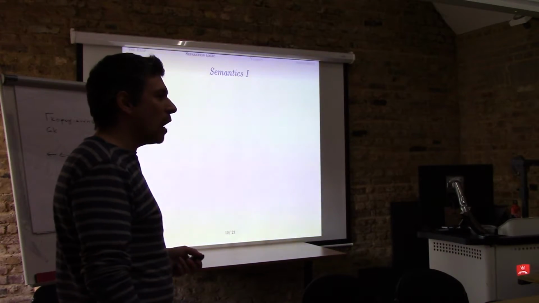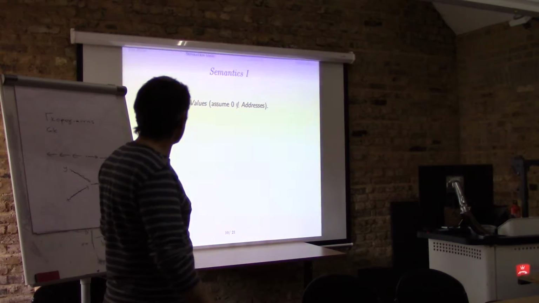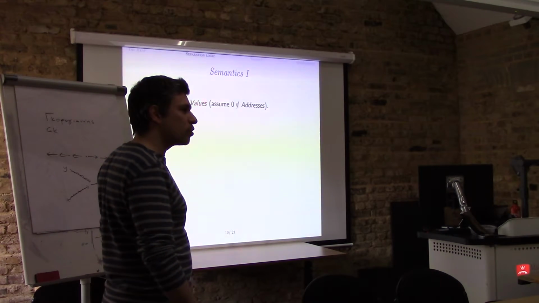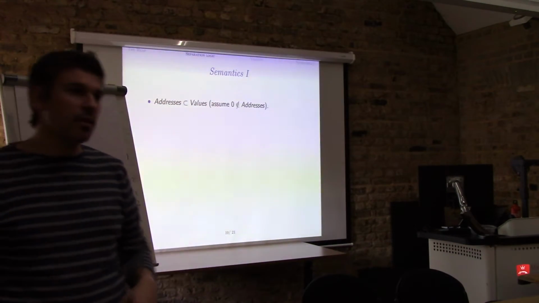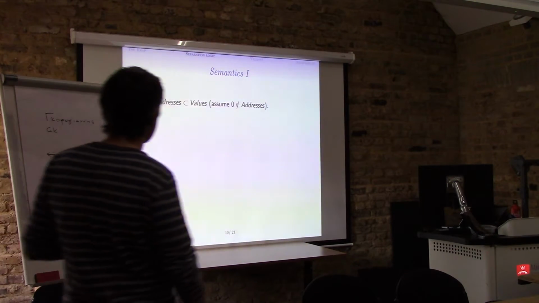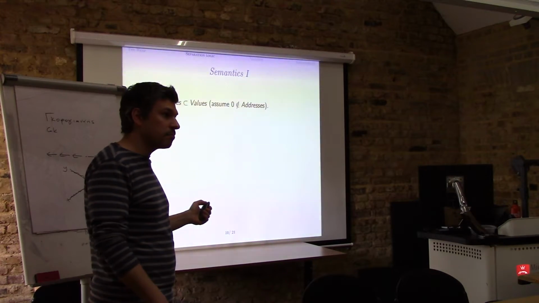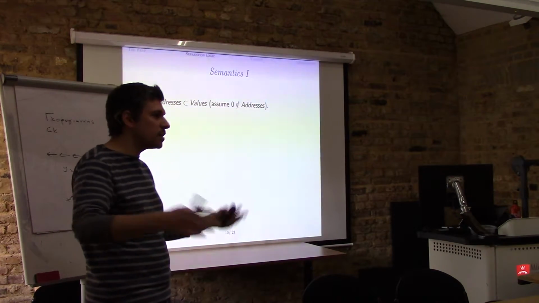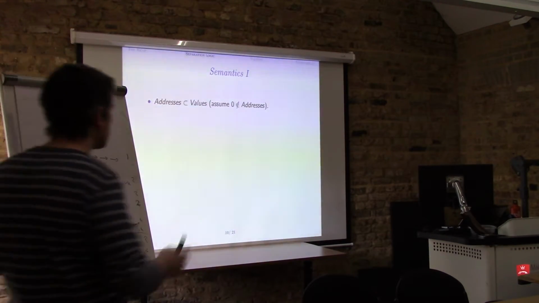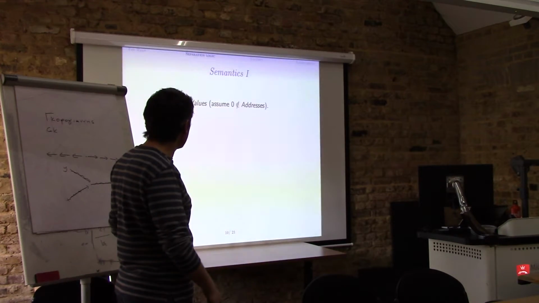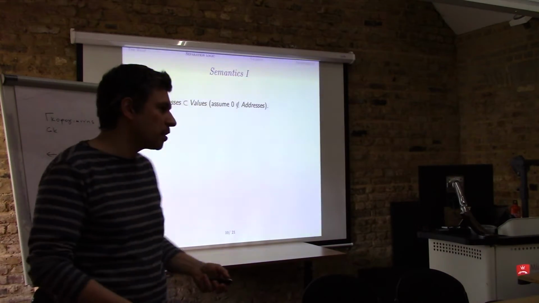Okay, so I'll show you briefly some semantics. I hope that's not going to scare anyone. We assume we have an infinite set of values, say the integers. Say we're only going to work with programs that use integers, and a strict but still infinite subset is the set of addresses. So say we have the integers, Z, and only the positive integers are addresses. Just fix something like this, and assume that 0 is never allocated, because that's going to be a null pointer, basically.